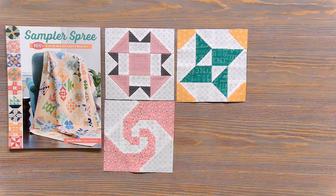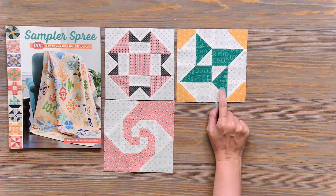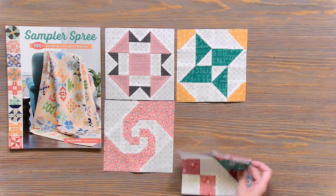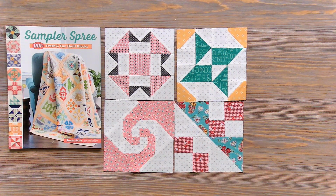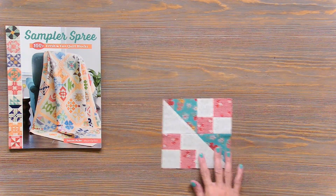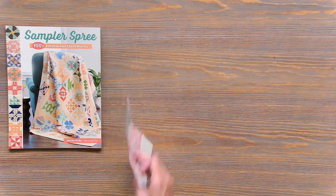Then I started changing colors a little bit, but here, same thing. I use our It's So Emma flying geese paper and triangles on a roll. Same thing here, triangles on a roll, and then I used strip piecing for those. Now this block is a little bit weird. I don't know why it's designed that way, because it just looks weird, but I sewed it right. It's just weird.